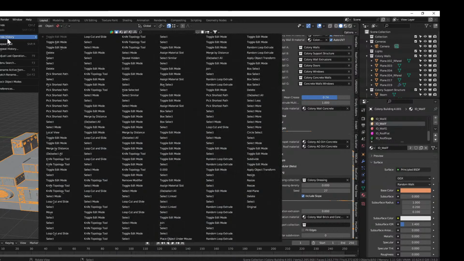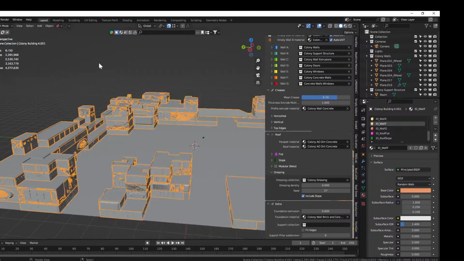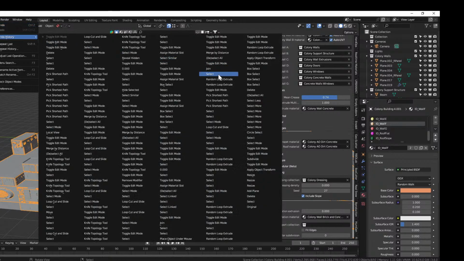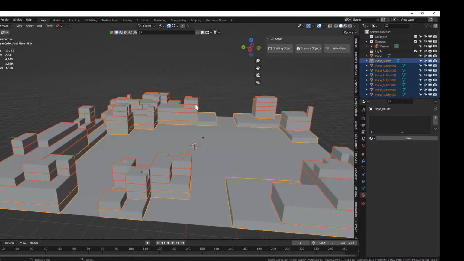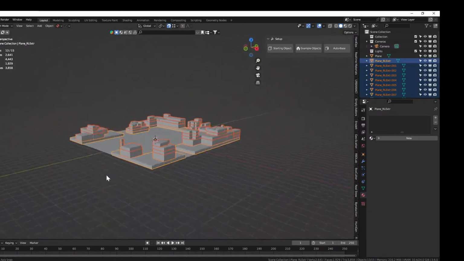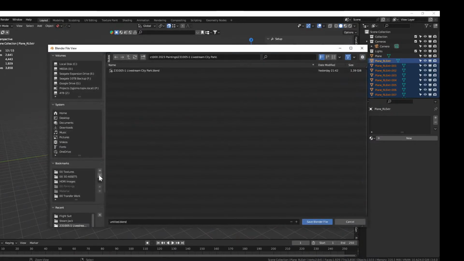How far back can I go? Well, I think we can go back that far if we wanted to. Yes, we can. We can take them all back to individual layers if we want to. Let's just do it. Screw it. We need to save anyway.